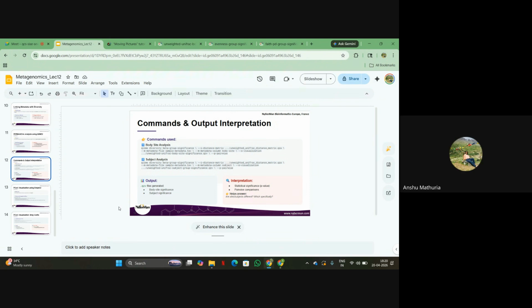Okay. So I hope till beta diversity it's clear. Now for our pipeline, we have almost covered most of it. There is nothing much left. It is just the PCoA plots that I showed you in the last session. I will talk about the theory of PCoA in the next session. Apart from that, we'll be just visualizing a taxa bar plot. That is the last major step remaining in our pipeline, and then we'll be done with it.